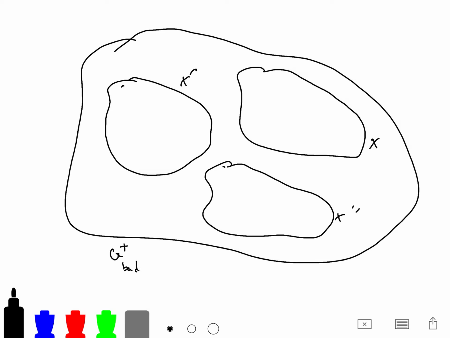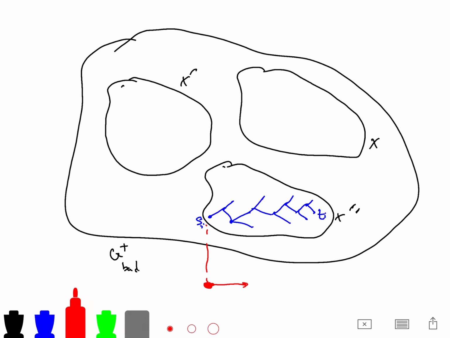And then, for example, this is X, this is X prime, another one. And then going from Si to Ti, for example, you go here, then you go here. After some time, you reach Ti. So in the middle, imagine that you are measuring the length, this amount, until this.